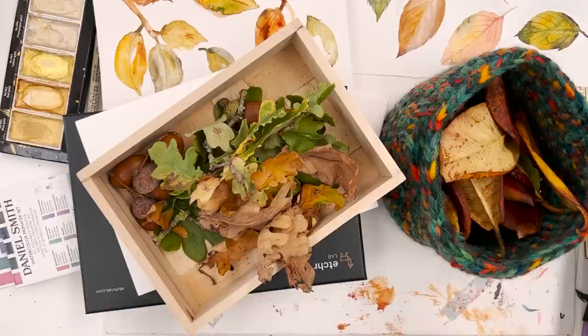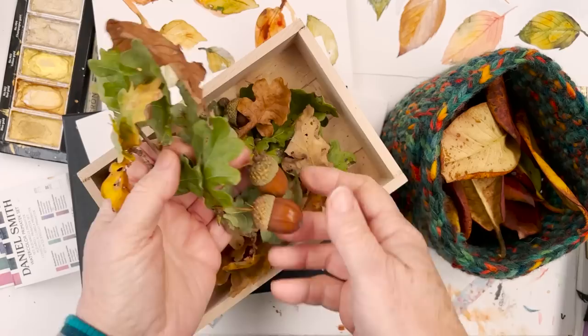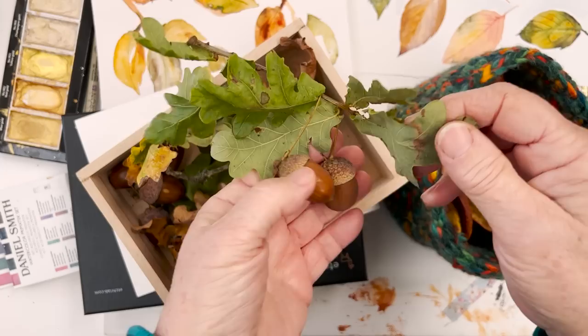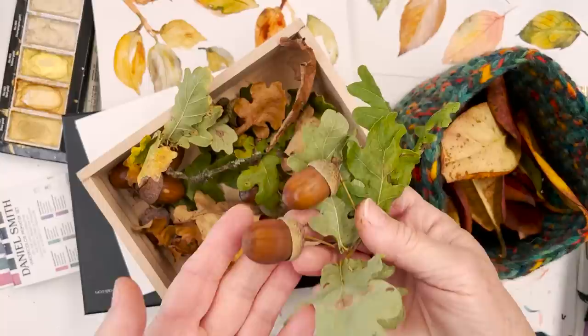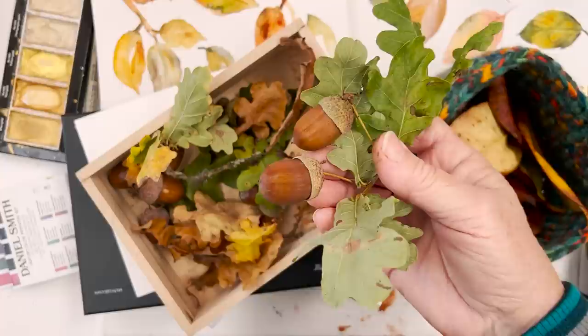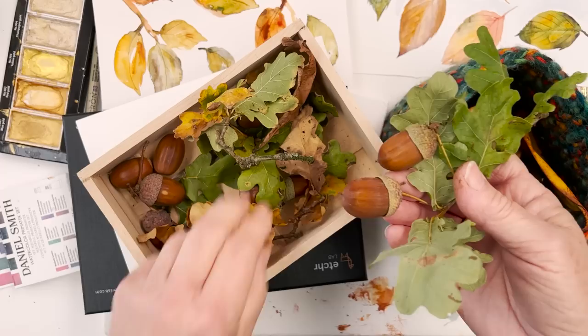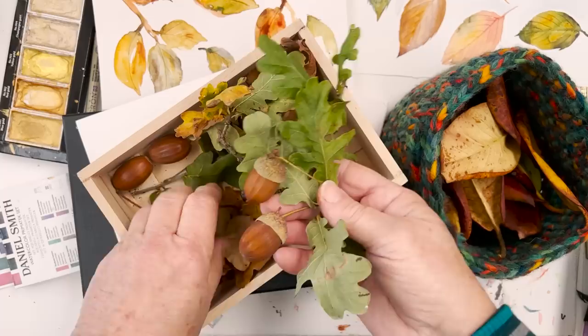And in front of me, I've got a selection of rather dried out, but still very beautiful acorns and oak leaves from our trees here. These are beautiful, fat acorns, which are going to be wonderful for the little animals here, the mice and so on, who eat them. We often find these acorns with little neat little holes in them, empty. And sometimes you find little stashes of acorns in holes in fences and things like that. So we know the mice will be very busy collecting them. We don't have squirrels here. I think they do have them in France. I think they have red squirrels here, but we don't have them in Brittany where we live. Anyway, so I thought that would be quite nice to draw.